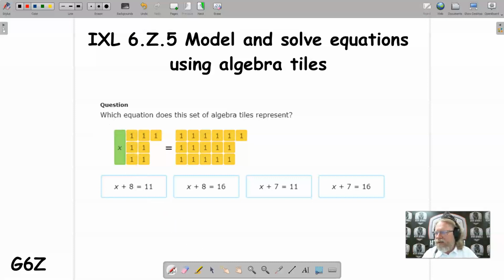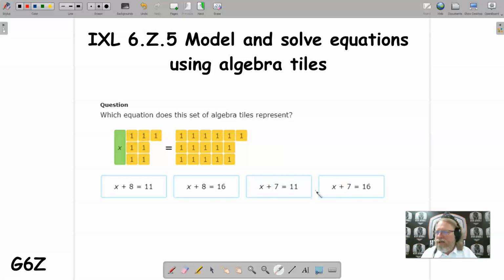And then for the pieces here, each of these with a 1 is what we call a ones unit. Each of these represents a value of 1. So this would be X, and then we have 1, 2, 3, 4, 5, 6, 7. So over here we would have X and a positive 7, so that'd be X plus 7. So if you're looking over here, you're thinking, oh, X plus 7.